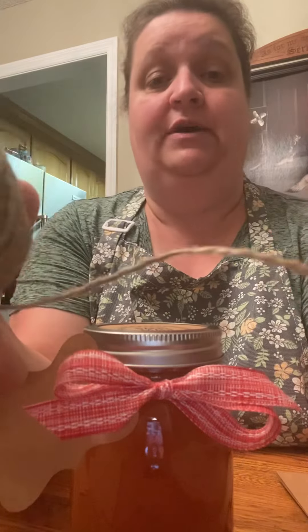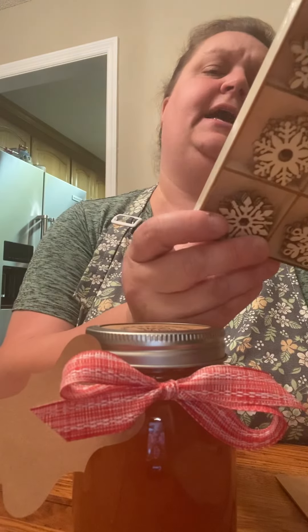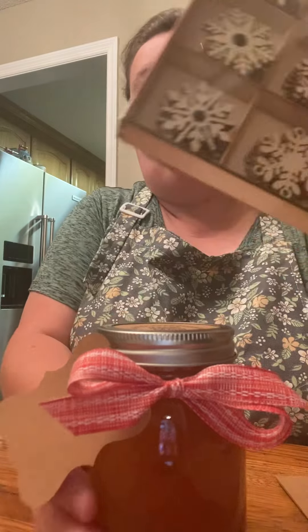I also want to show y'all what I'm doing for Christmas. I'm giving away to people — this is a red ribbon, got this at the Dollar Tree. They sell the most and it just looks vintage to me, it's very pretty. You can also use twine if you want to, it looks really pretty on a canned jar. But on these little tags for Christmas, for when I give them away to people, I found these at Hobby Lobby — $3.99 and it's got 54 pieces in here. I'm going to take the little individual snowflakes and glue them on the top corner of my tag, then put the people's name that I'm giving them to. That's going to make it really pretty. You could also hang a little small Christmas ornament from it — it's endless things you can do.